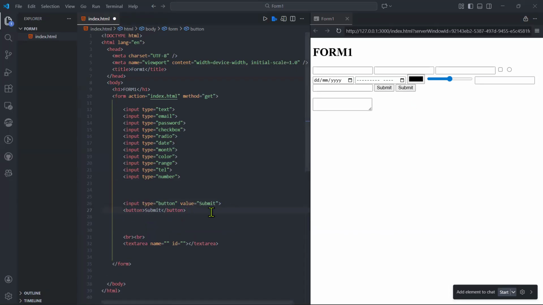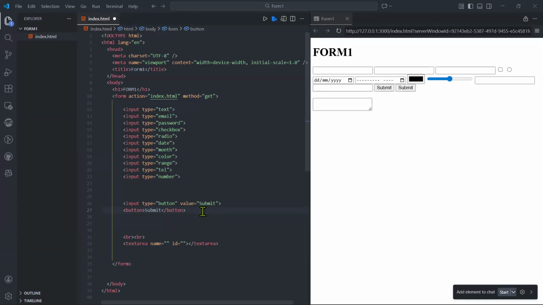Look at this input type, I say button, right? And value, I say submit. And this one, I want to just use the element as a button, submit. And so they each have their own way. Mostly, I think they are the same, but it depends on where we are using it.